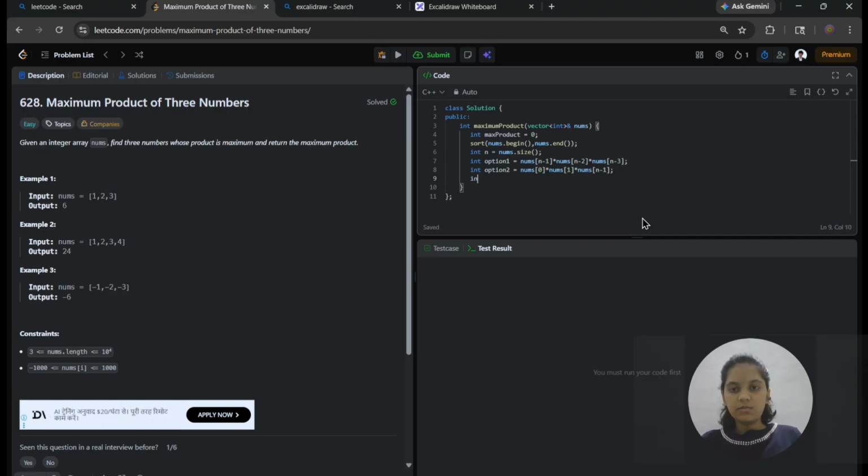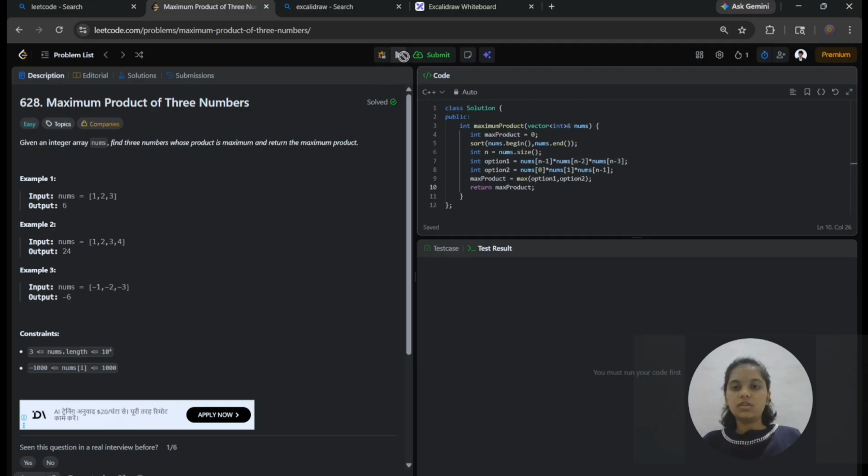So here I have to store the maximum value from option 1 and 2 in the max product. I am using the max method to store from option 1 and option 2. After that here I am returning the max product variable's value at the end.